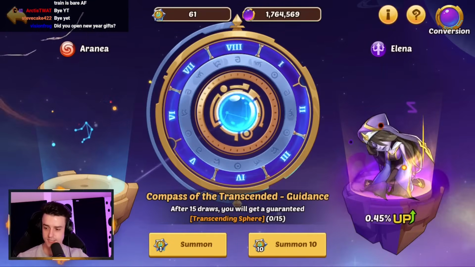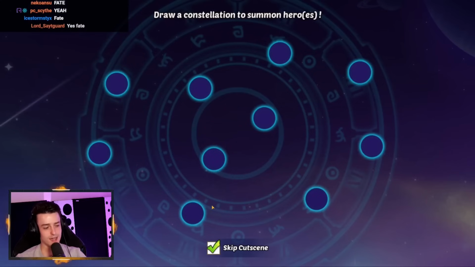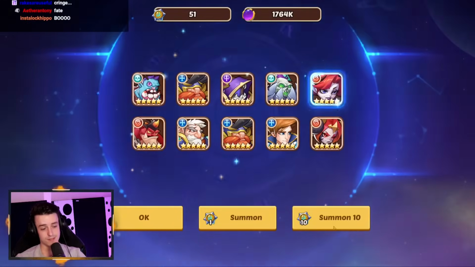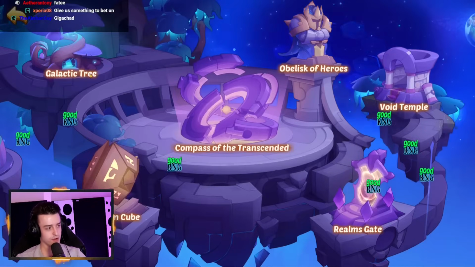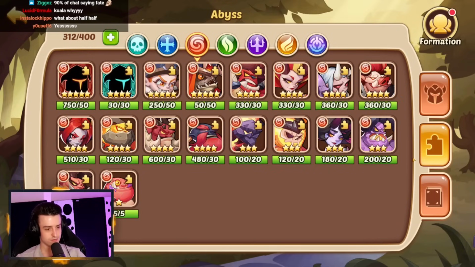Do you want me to do 60 in Fate to finish? Yeah, you're right. We'll do Guidance. I ain't risking it. Screw that. But still, we got Arania. How many Arania copies are we on now? I got another Sphere. That's nice. And yeah, let's go check Arania. Let's have a look. I should have quite a good number of them. I have 1, 2, 3, 4, 5, 6, 7 Aranias.